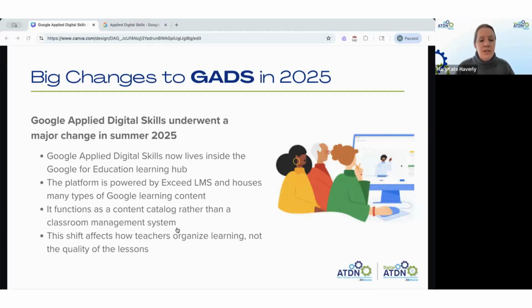So I don't necessarily think it has to be something that all have to be ready for. There's definitely some ways, and we'll get into a bit more about how to implement it later on in a couple weeks when we focus on the implementation piece more. There are several different ways to do it. But we'll look at Google Applied Digital Skills in a little bit. It looks very different from the other two curricula as well.